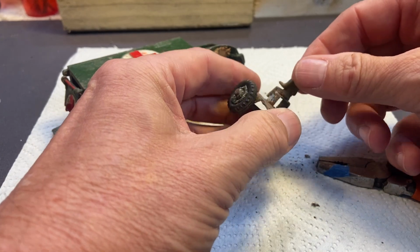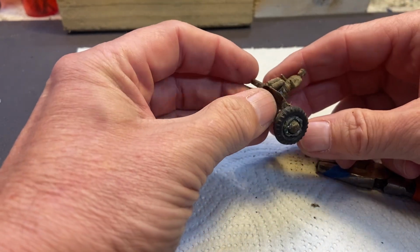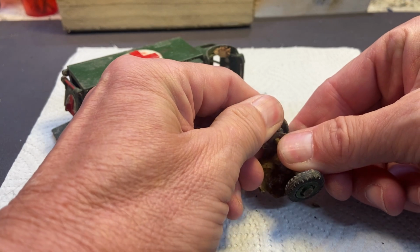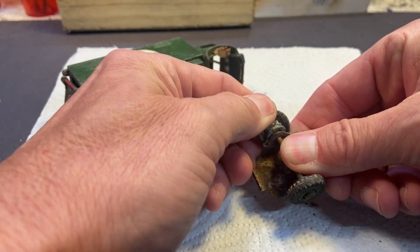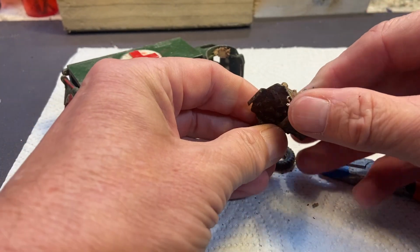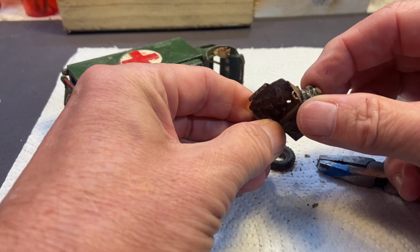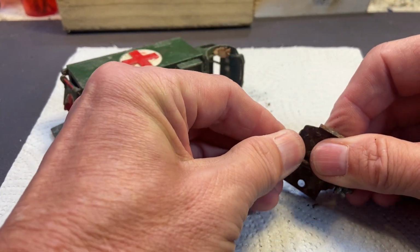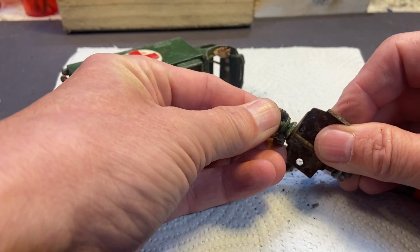Driver's welded on there with rust, if nothing else. As you can see, that's quite rusty. Let's take these tyres off. They're not bad, actually, coming off. We can see the hubs absolutely had it. It's a bigger job than I thought it's going to be.